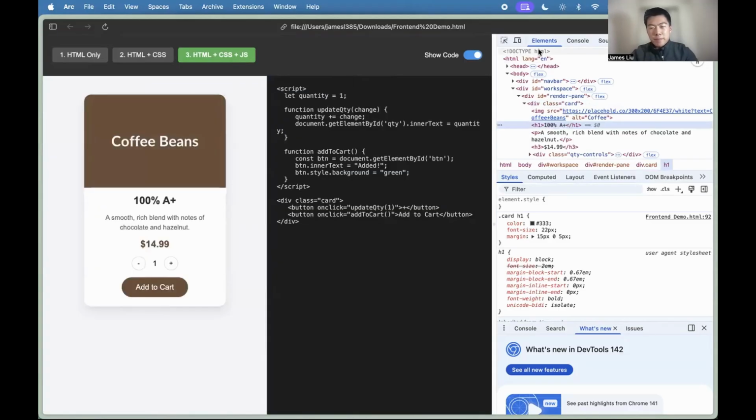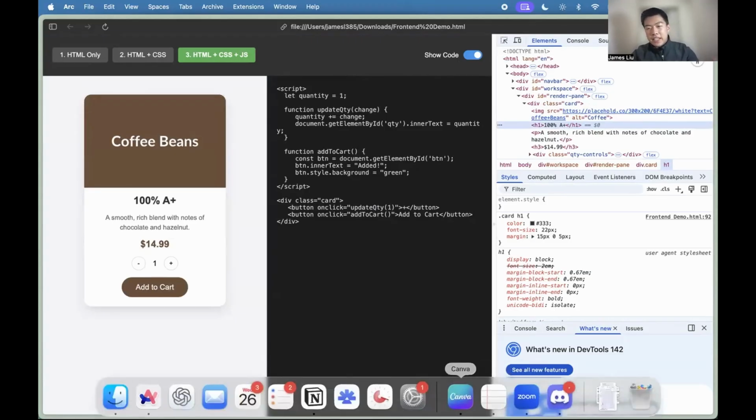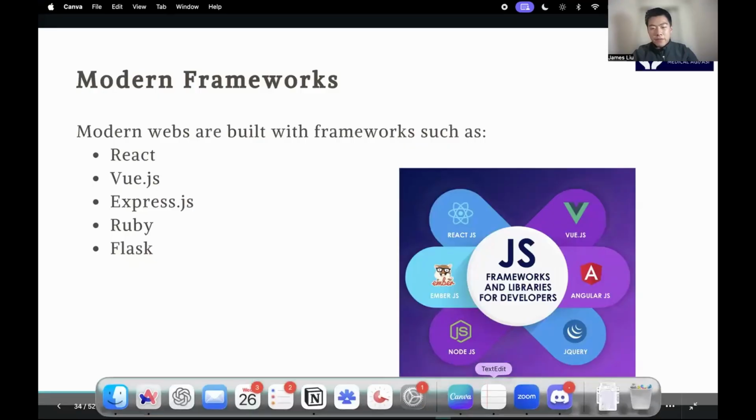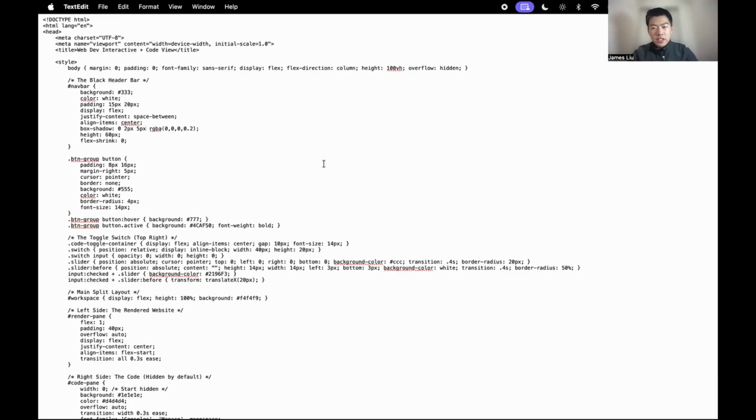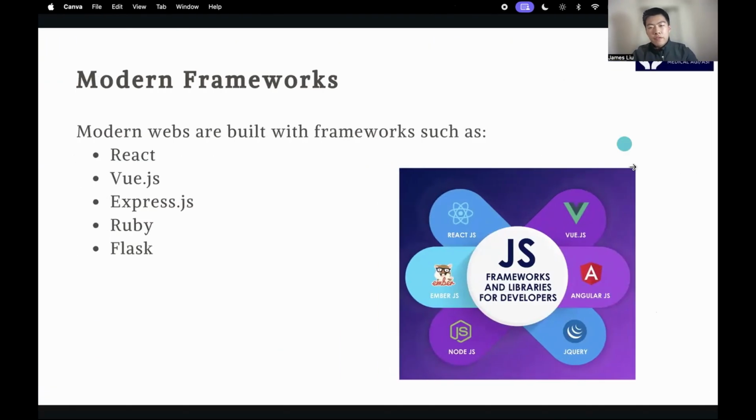raw .html. So essentially, for the browser to display anything, it will display a .html file. So this is still really relevant in terms of what the front end consists of. But like I said, it's really, really hard and painful to code something like this. And no one does it anymore, which is why modern frameworks exist.